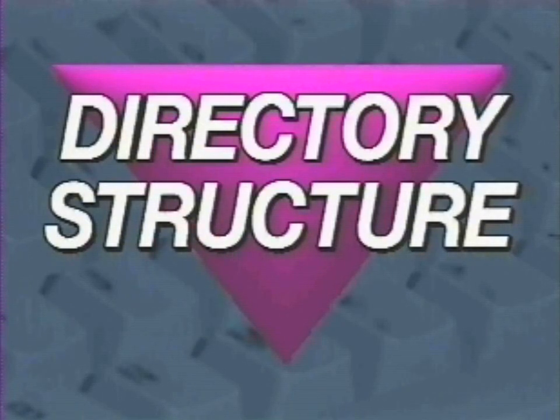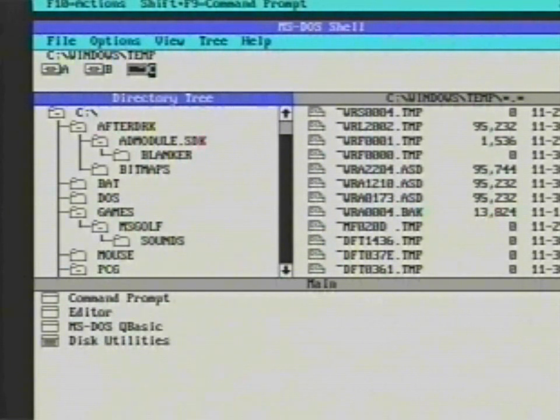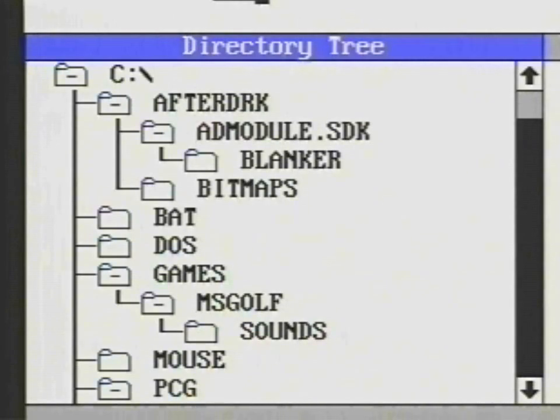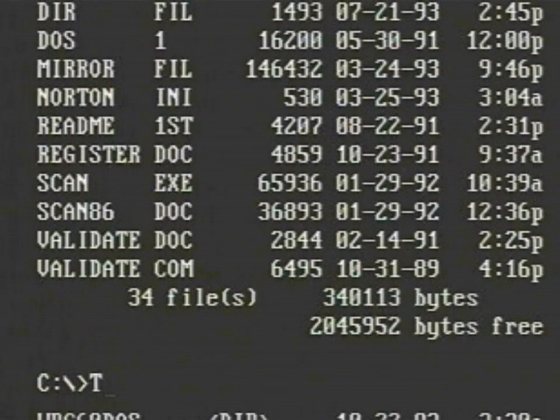Let's look a little closer at the directory structures and how to navigate through them. Remember how the DOS shell showed you a picture of the directories on your disk so that you can see the tree structure of how your disk is organized? DOS has a tree command to do almost the same thing. Type tree and the pipe symbol. It's |. Then type more. The more command is much like the /p option in the dir command. It shows one screen full of the listing.